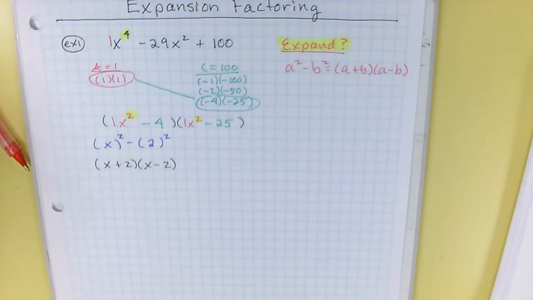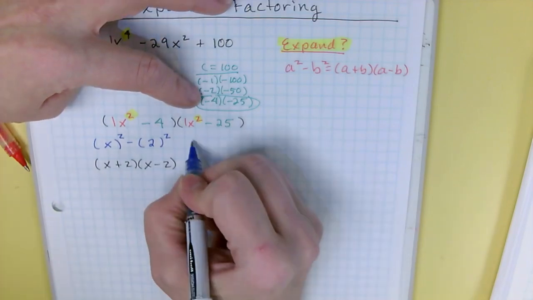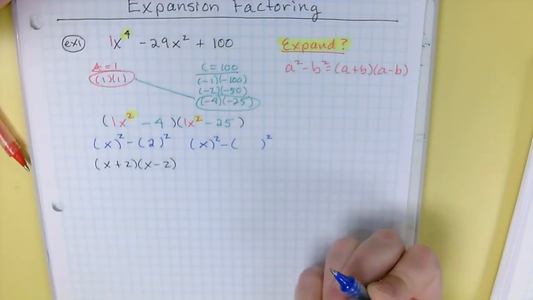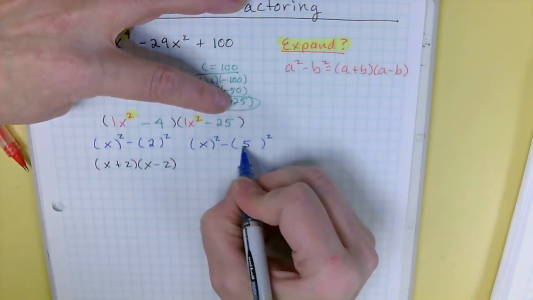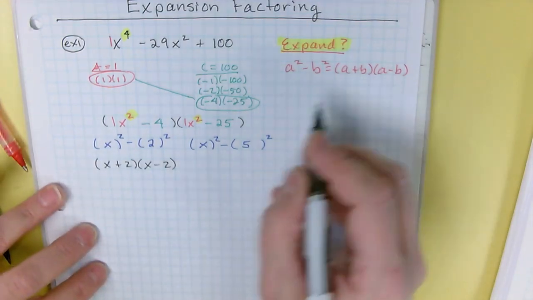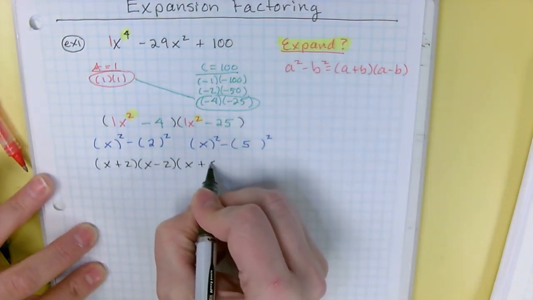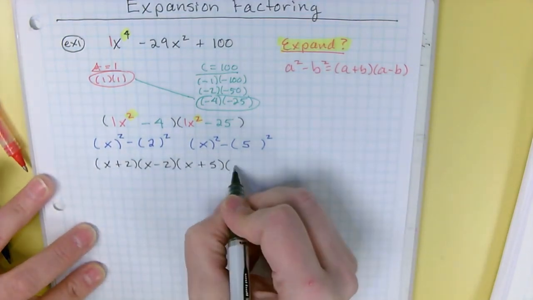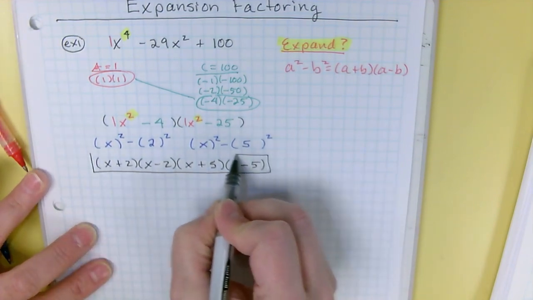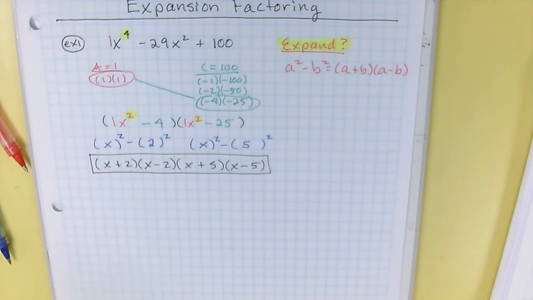Now let's look at the second one. We have an x squared minus 25. I can write x squared as x squared. 25 is 5 times 5. So yeah, this one also meets the expansion pattern. So we're going to do a plus b, x plus 5, a minus b, x minus 5. And since all those are now single x's, we are done. You do not have to check for expansion.